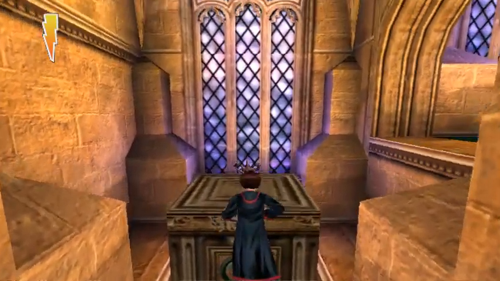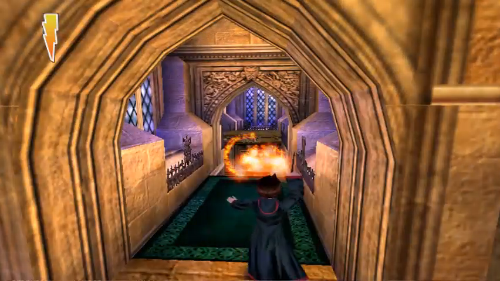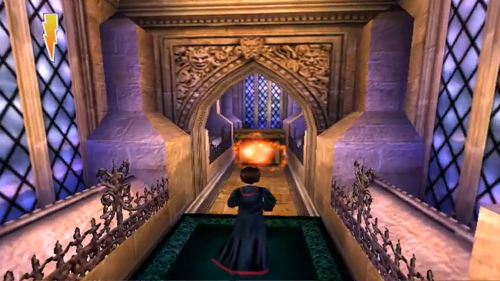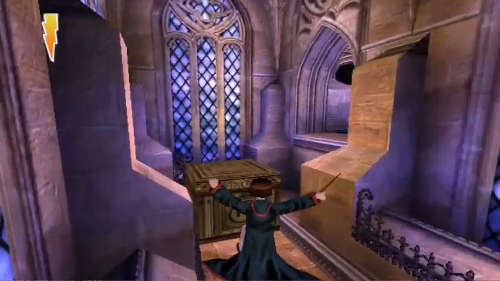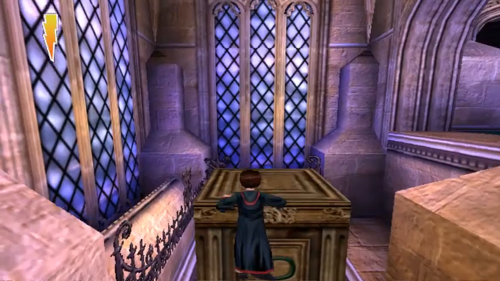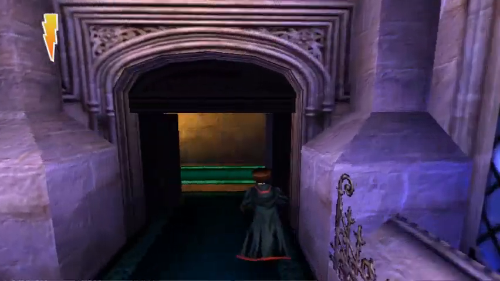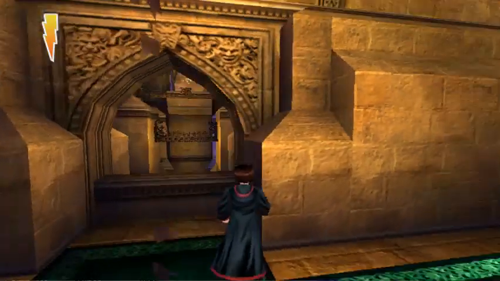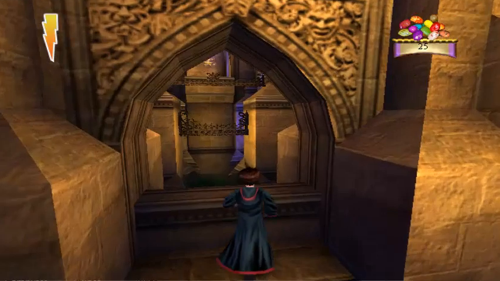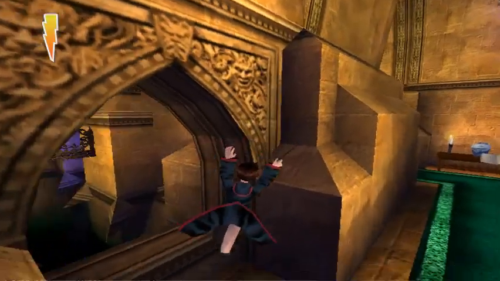And you can actually jump on top of the block. That looked really weird. Stupid Potter. And you can actually just keep going on this way. Quickly pick that jar and do not jump down there. That is a bottomless cliff. You can tell because there's a bunch of purple stuff.